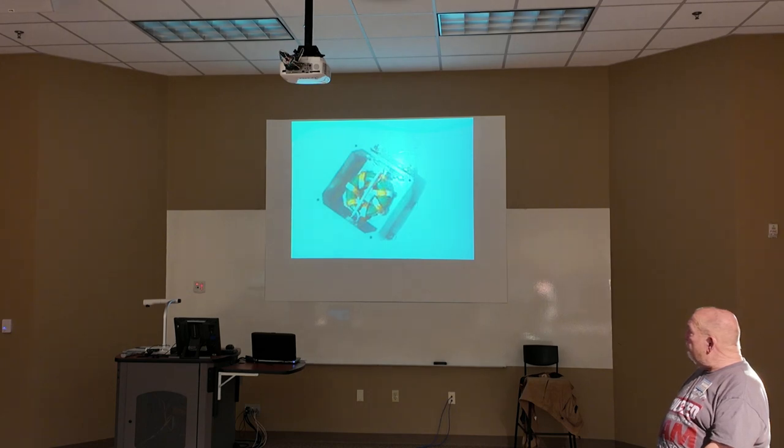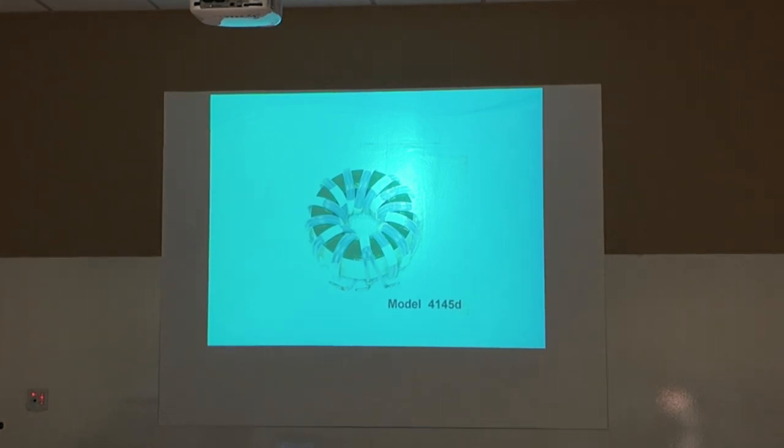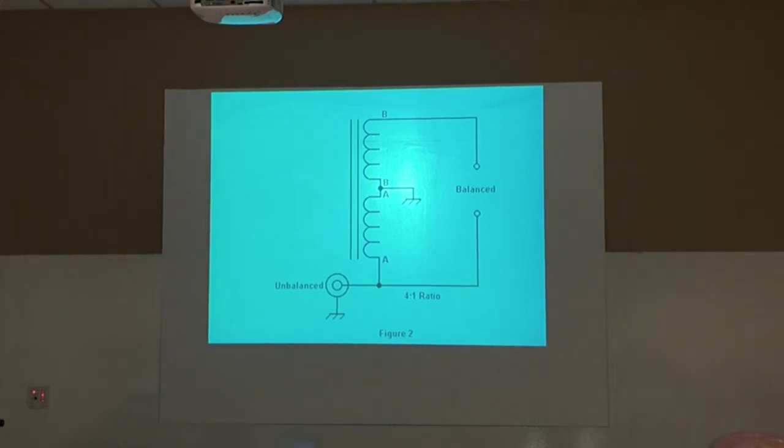And it's just some pictures of just different ways people have built. Okay, here's another. This one takes into consideration the toroid in here. Okay, because you have that. It's like the metal in a transformer. Okay, and so this is more or less how that's made.